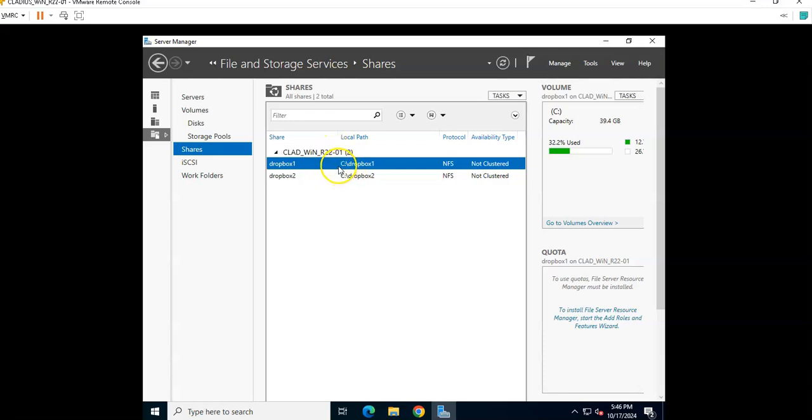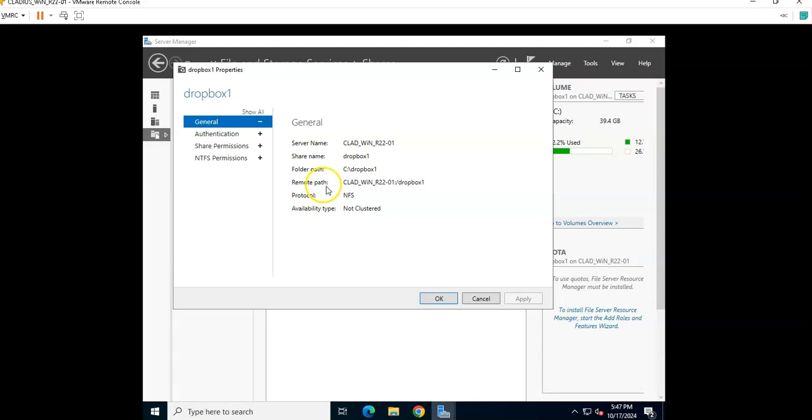You click on it. Right click it, Properties. So this is the new path I need to copy. They changed it, so I'm going to mount this to the client.